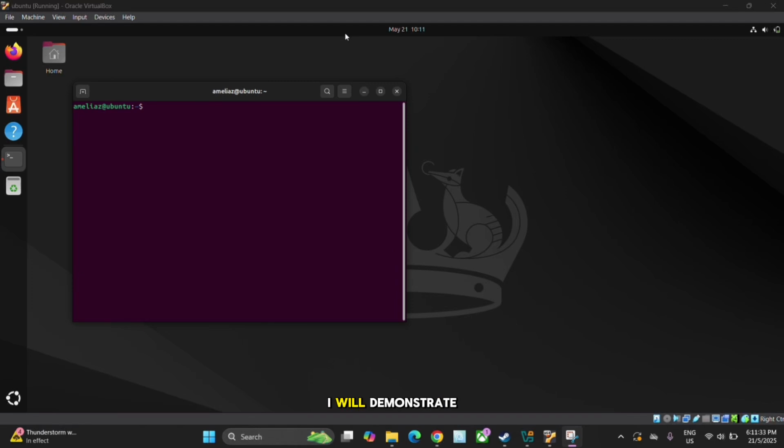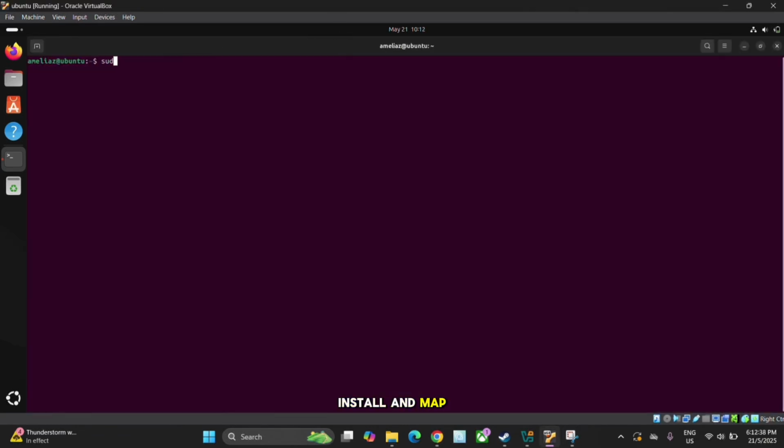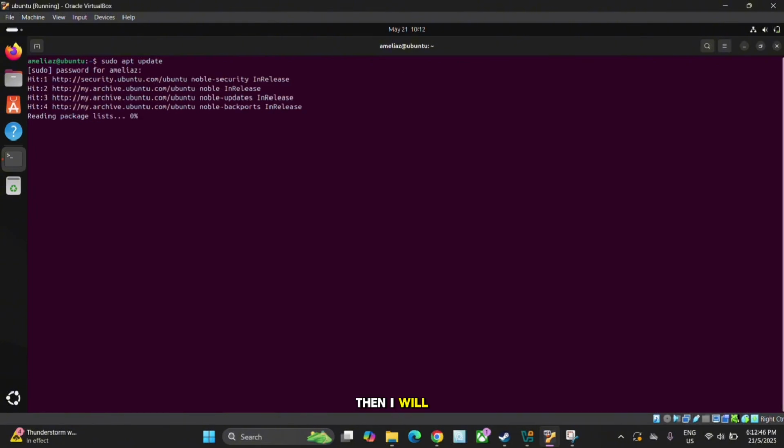In this part, I will demonstrate how to conduct a basic security assessment on my Ubuntu operating system using the tool Nmap. The scanning is done before we implement any system hardening to identify existing vulnerabilities or open ports that may be exploited by attackers. First, we need to install Nmap using sudo apt update. Then I will make sure Nmap is installed on my Ubuntu system using sudo apt install nmap.